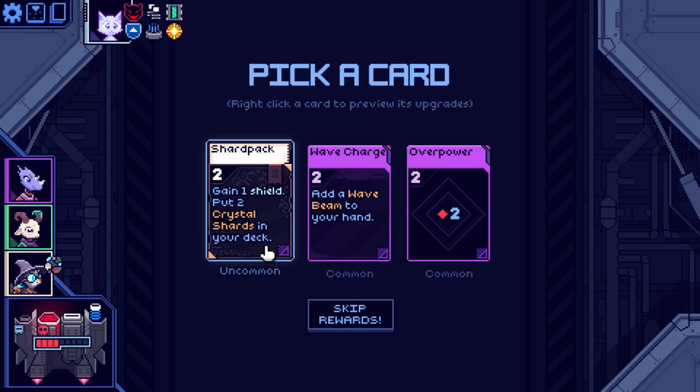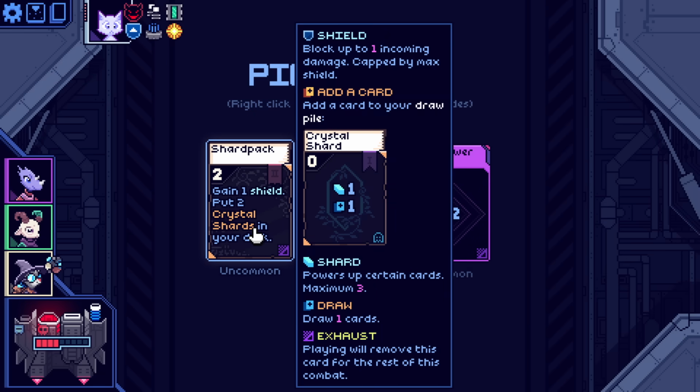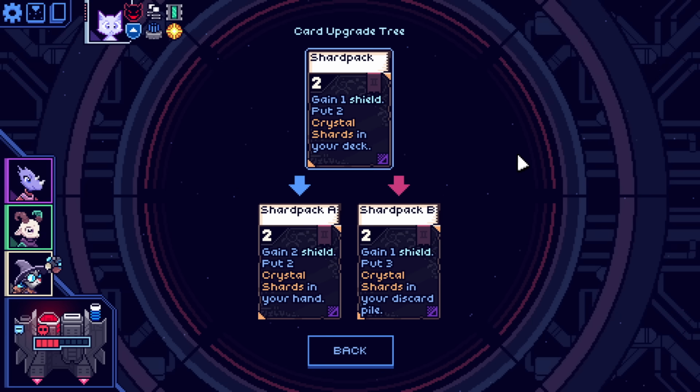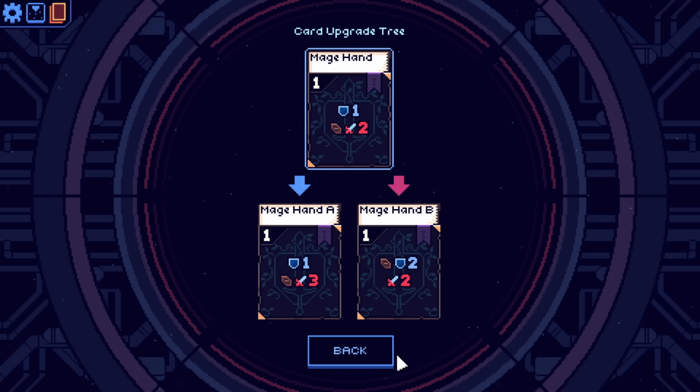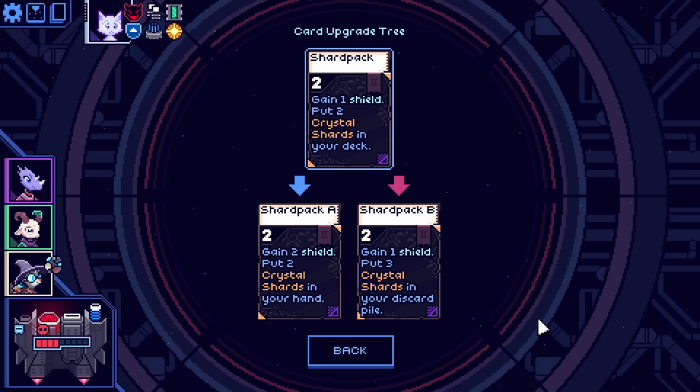Gain 1 shield, put 2 crystal shards into your deck. I mean, the thing is, they're kind of free. That puts them into the deck. The upgrade puts them into your hand. Gain 2 shield. I don't have a lot of things that utilize shards right now. Like, I'm overflowing on shards as it stands. I'm sure that there's something.